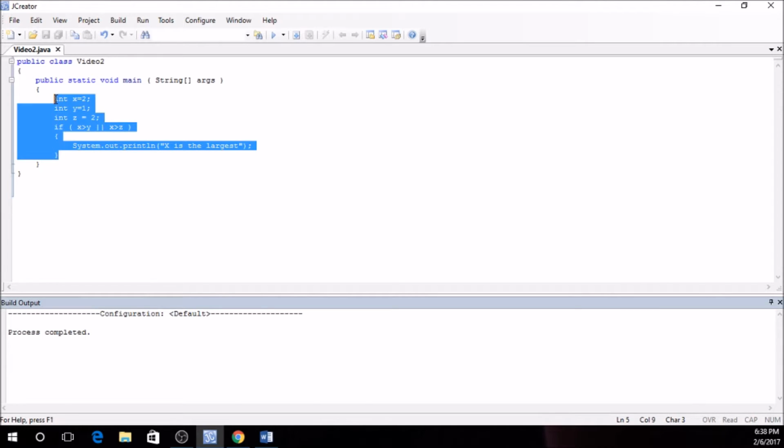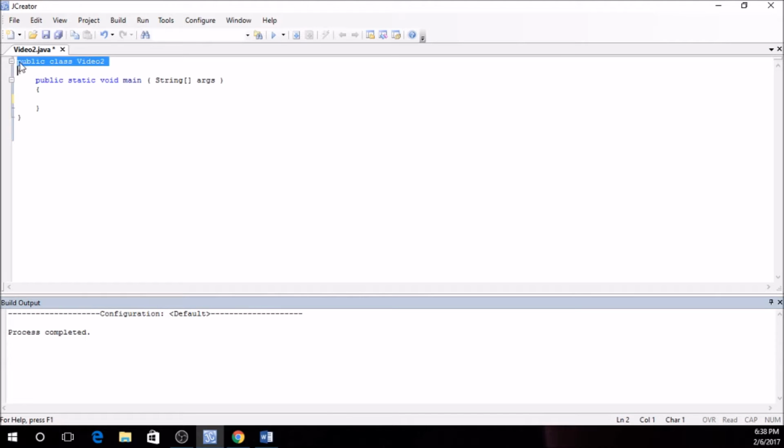Now, let's say I want to have the user enter their sprint time. So I'm going to need to get a scanner. I'm going to need to import the scanner. And now I need to create a scanner.